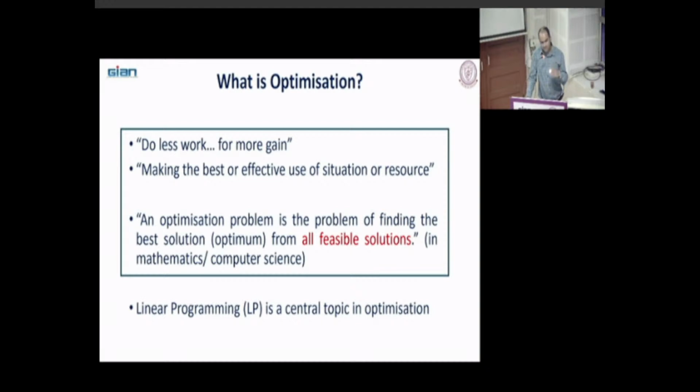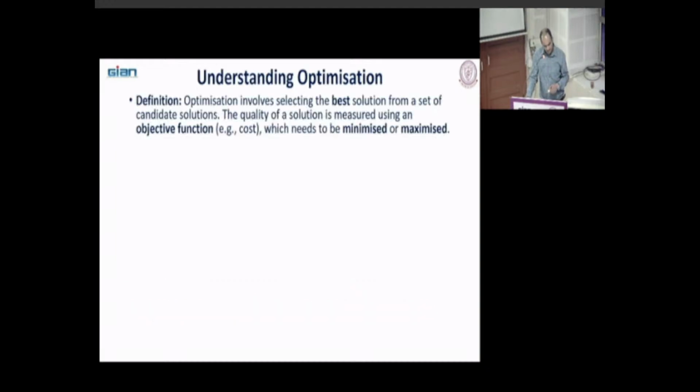Okay, so linear programming is a central topic in optimization. So again, optimization: selecting the best solution from a set of feasible solutions. You could do the minimization or maximization of profit, maximization of what? Service level. What else? Maximization of benefits, some jobs. What about minimization? Minimization of cost, minimization of time, minimization of distance, minimization of CO2 emission, minimization of any risks, minimization of dangers, whatever it may be.